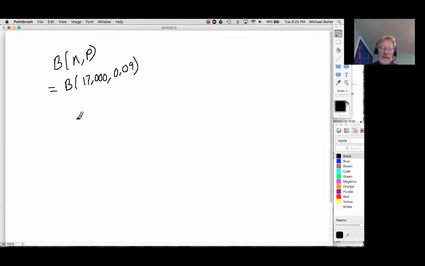All right, so let's think about this for a minute. We can't draw a continuous distribution because it's not, but we can certainly draw an x-axis that represents the number of successes. So x here is the number of successes out of 17,000. You could have got 17,000 people in your group and not a single one of them responded to you. So that would represent 0. And you could have had one person respond, and then it could have been 2, and then 3, and then 1,499, and then 1,500, all the way up to all 17,000 of them responded to you. So those are all the possible things that could happen.